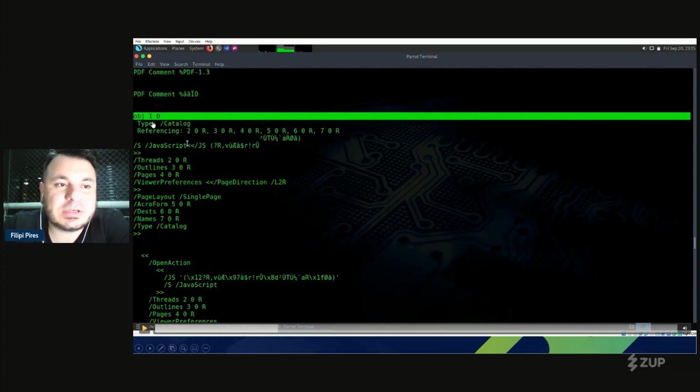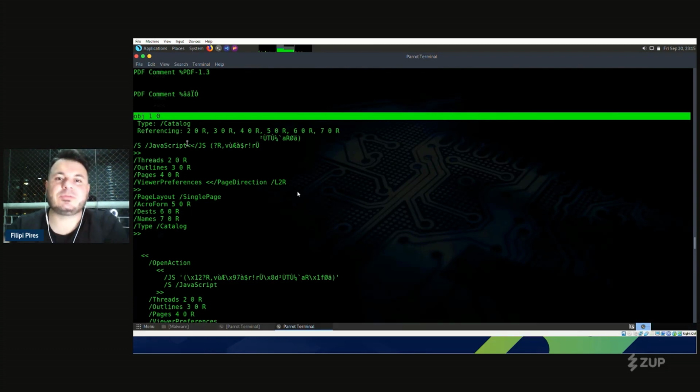Here we have object 1, the catalog. And here we can see the referencing. It's a very interesting point, because object 1 is referring to object 2, object 3, object 4, object 5, 6, and 7, right?